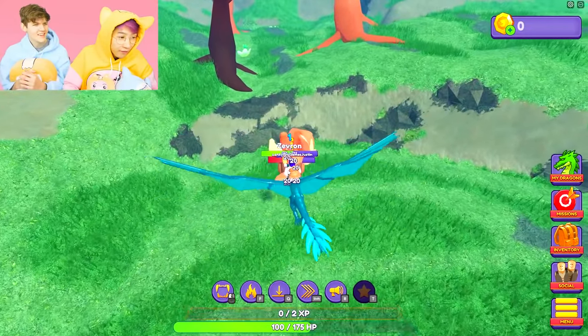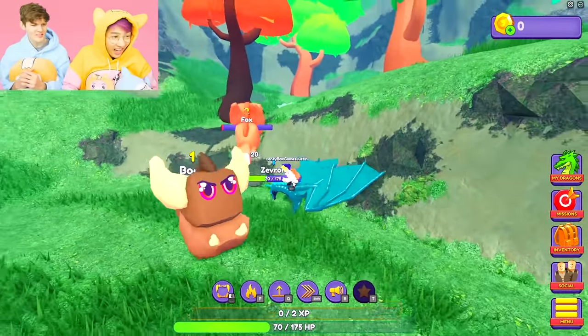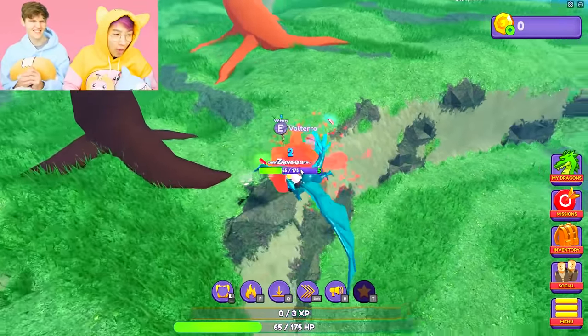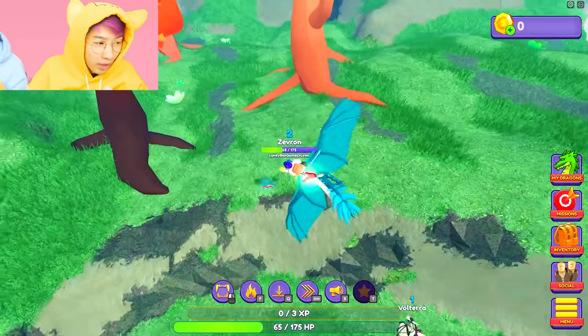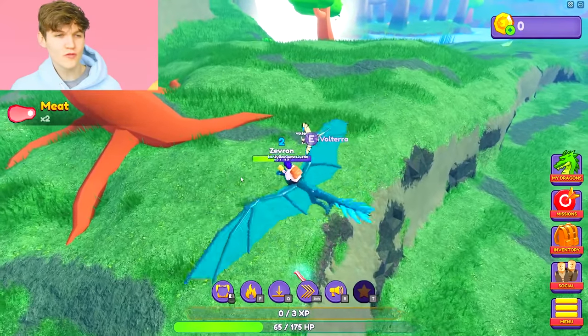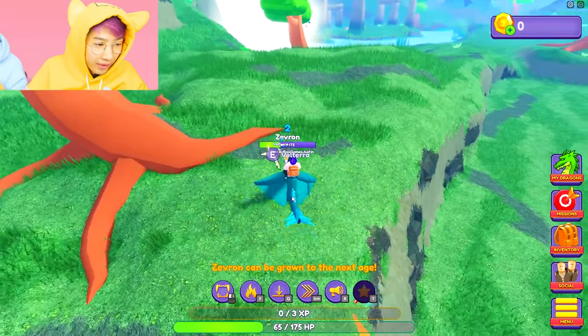Oh, but if I attack from the sky, they can't get me, bro. Wow, you're invincible even though your health is definitely going down. No, I oofed one of them. Okay, was that some bacon strips? I got some meat. Oh, so if you oof enemies, you get materials. Yeah, wait, how do I hop off my dragon?